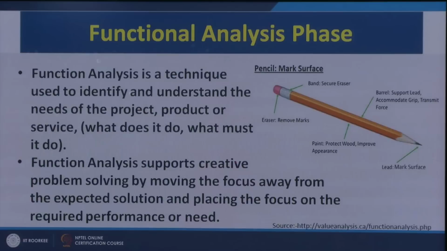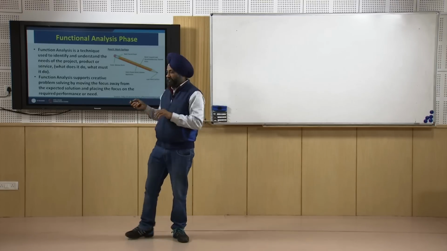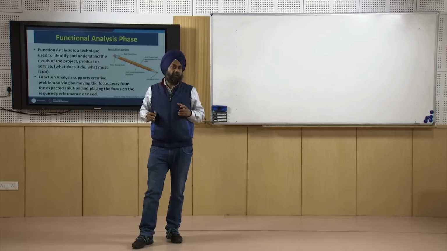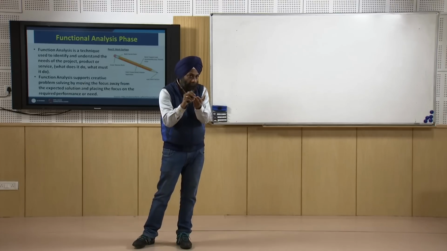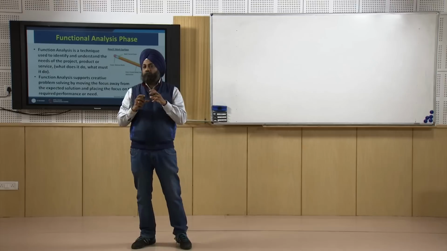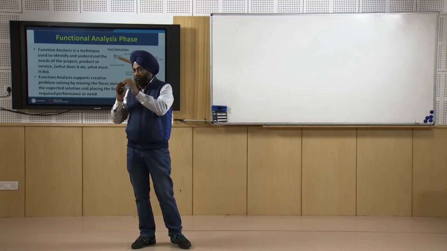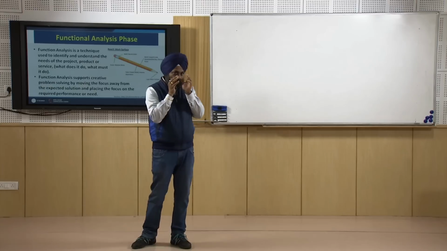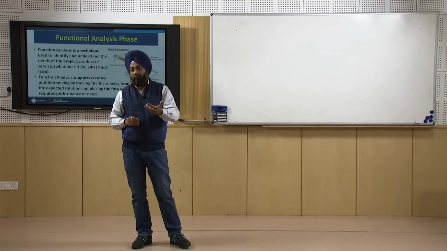So functional analysis supports creative problem solving by moving the focus away from the expected solution and placing the focus on the required performance or need. So our focus is not on the existing design, this pencil existing design, everybody knows that. Now as a value engineer, my focus is on the function that is required, that is to assist somebody in making marks on a piece of paper and how this function can be achieved. So in value engineering, our focus is not on the existing design, our focus is on establishment of a mechanism to achieve that function which is the performance or the requirement of that product.